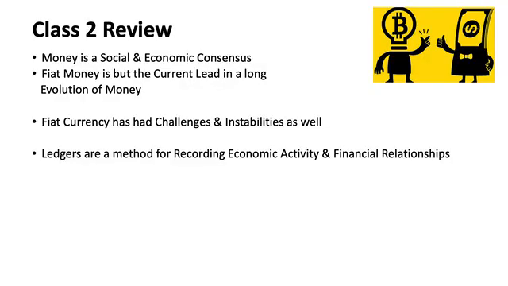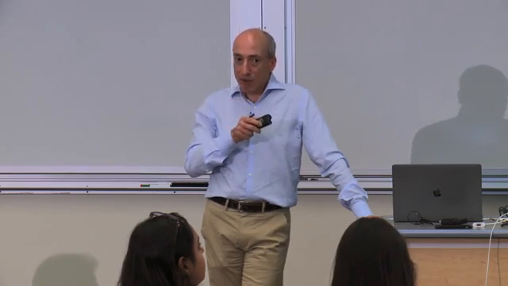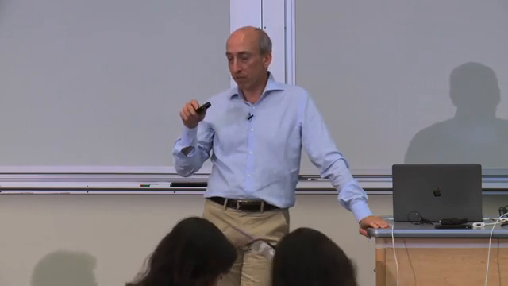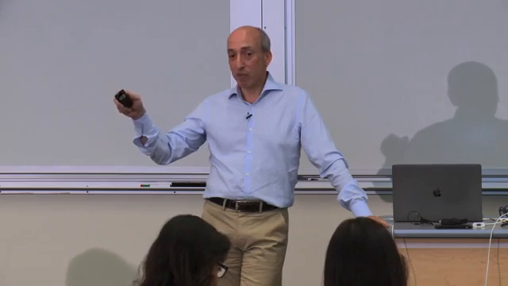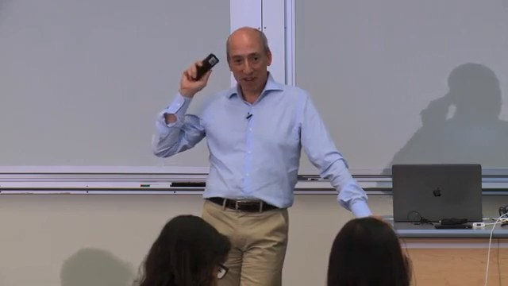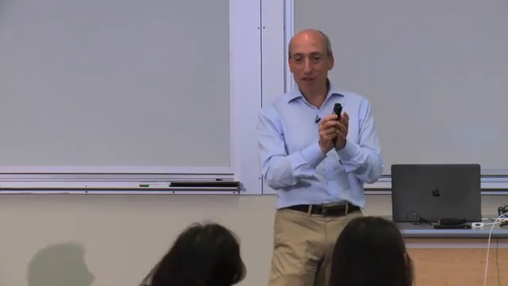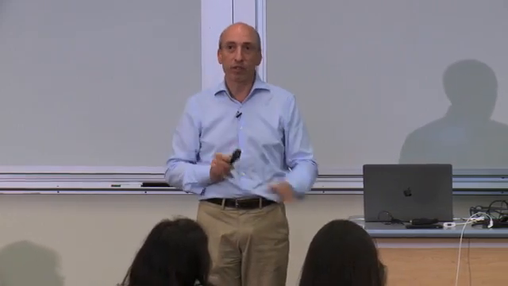Ledgers. We talked about ledgers, how critical ledgers are. In essence, ledgers are a way to keep records. And those records could either be transaction records or balance records. We'll see that Bitcoin is set up as a transaction ledger system. Later, we're going to be talking about other blockchain technologies that are set up as balance ledgers. So one should not just think immutably that there's only one way to do this, but transactions and ledgers are at the core of Bitcoin.